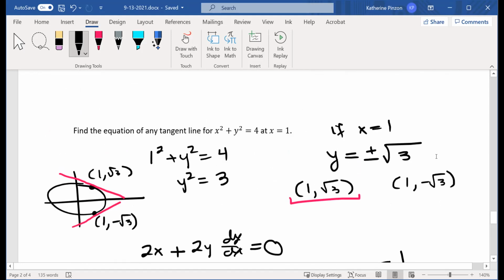So what he's talking about is when, at the very beginning, I solved for the equation explicitly and I took a square root and I just declared it to be the positive one. But here we said we could do this tangent line at the top where it's positive square root 3, or this tangent line at the bottom where it's negative square root 3. And we're just deciding that we're going to use the positive one. But we could have very well given an answer with the negative one.